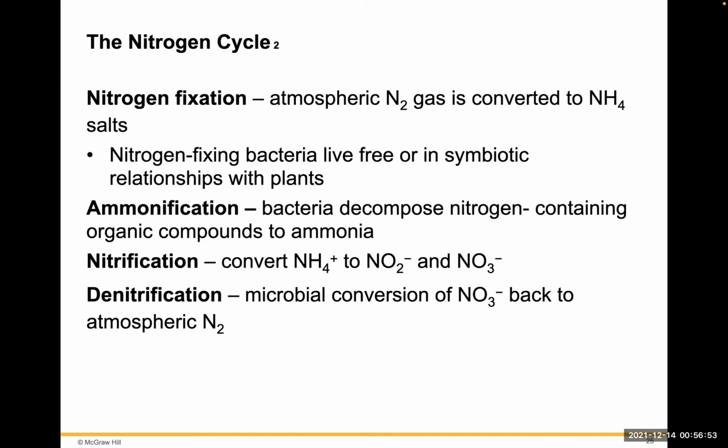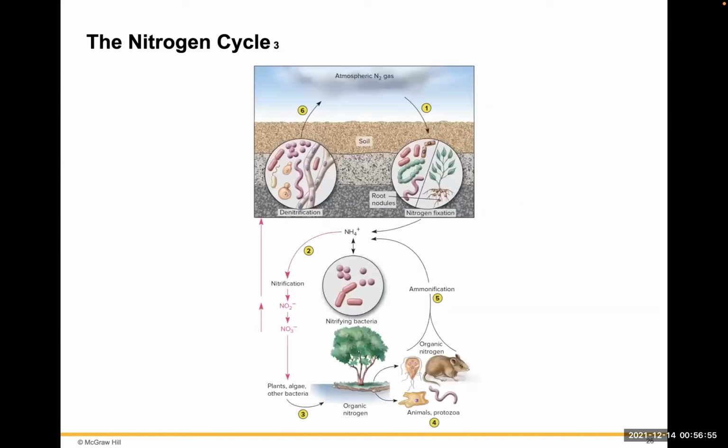You got to produce what you use up or you're going to run out of it. Okay, so there's the nitrogen cycle. You see it's in the plants, the roots, nitrogen fixation. Atmospheric nitrogen goes into the plant, into the roots. Nitrogen goes to NH4. NH4 goes to NO2, which goes to NO3 minus, which goes back into the plant for respiration, which produces nitrogen back into the atmosphere.